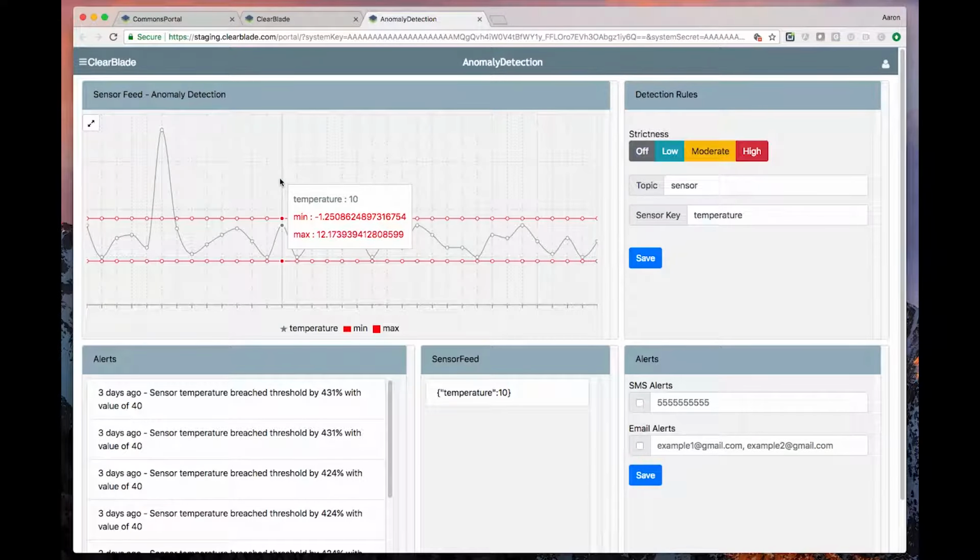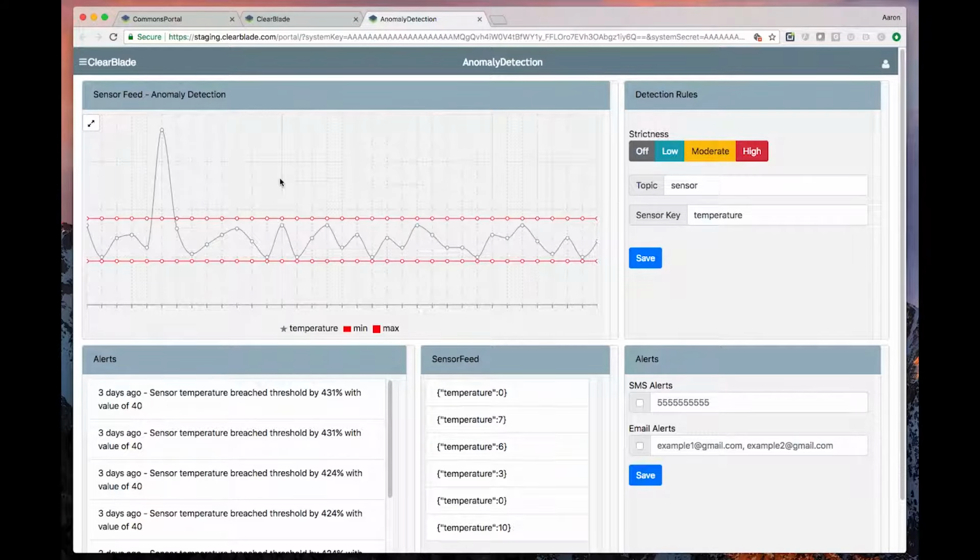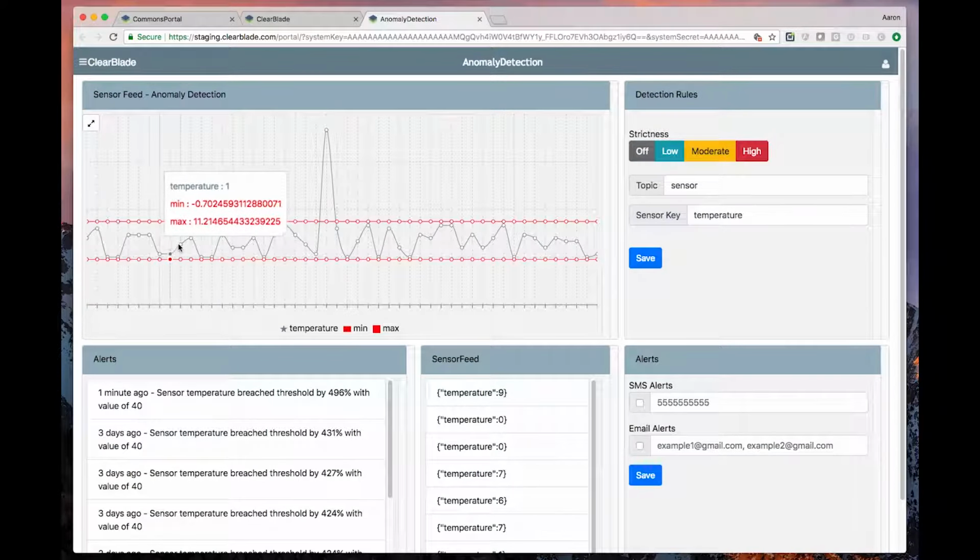So what this system does is it actually generates some artificial data for us to begin working with and understanding. You can see we have a sensor feed here in the bottom middle pane sending us temperatures. These are temperatures with an expected range of variance over time. But certainly the temperatures could exceed or go below something that we expected, so it would be anomalous behavior. That same temperature feed is graphed here as the blue lines. We can see that new data begin to come in. We have kind of a timer pulling it in over time currently.